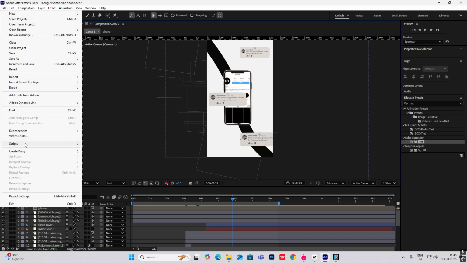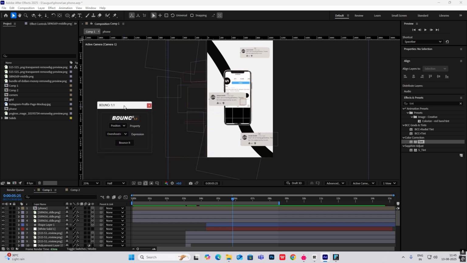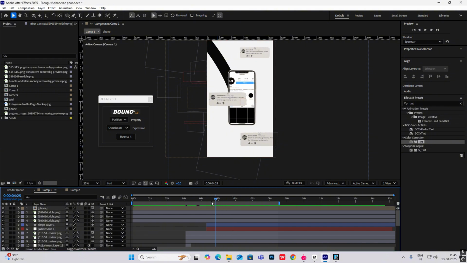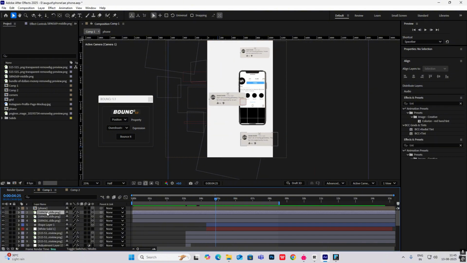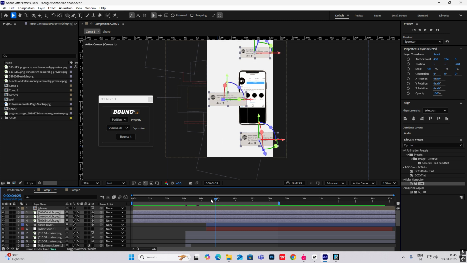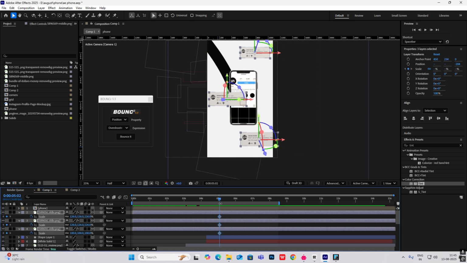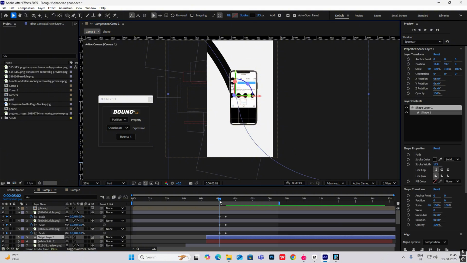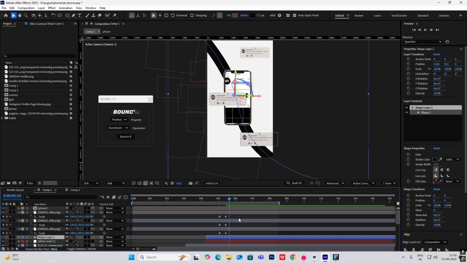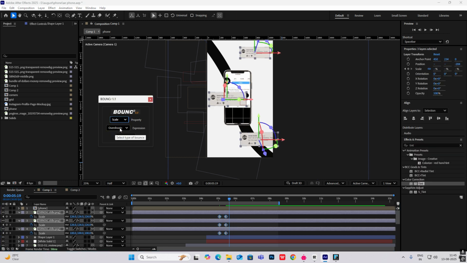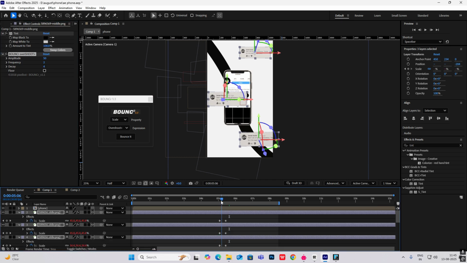Then I can just simply select this, but before that I'll just head on to File, Scripts, and bring in my bounce here. Okay, I will also put this plugin in the description. Then what I'm going to do is simply just select these three. Okay, hit S, and when this comes in somewhere around here, I'll hit Scale, go ahead, again hit Scale, go to the first keyframe and make it 0. Okay, so we get this. Now I'll just select these keyframes, scale, overshoot and bounce it. So we get this animation.